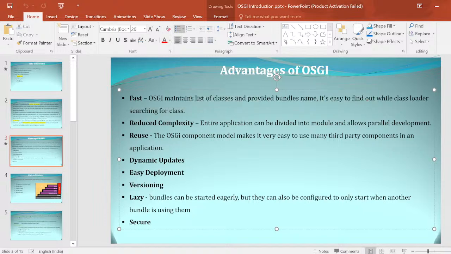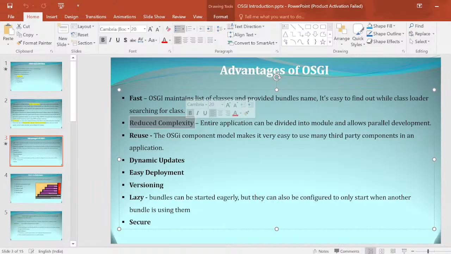Next, reducing the complexity. For example, there is a big project and all team members are working in parallel. Front end people work on the front end, back end people work on the back end. If every time we need to deploy the entire project, that is very complex, a waste of time.